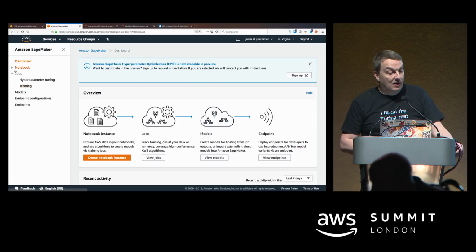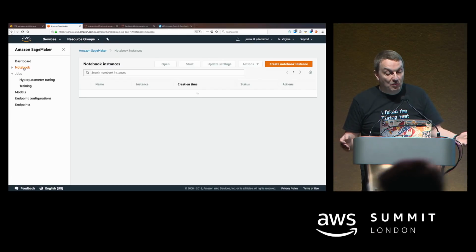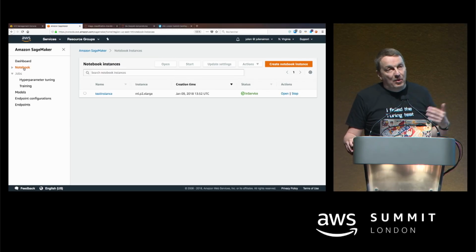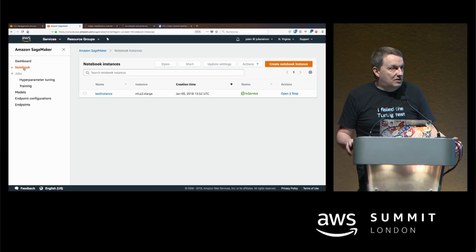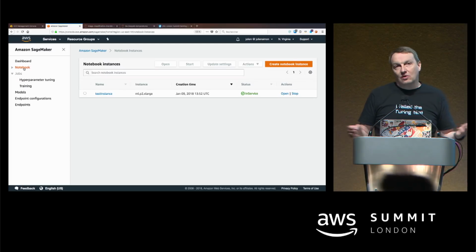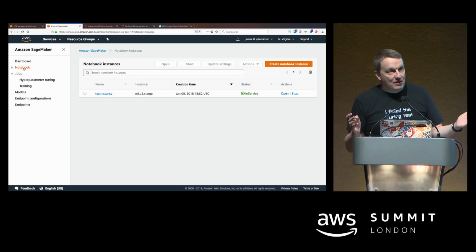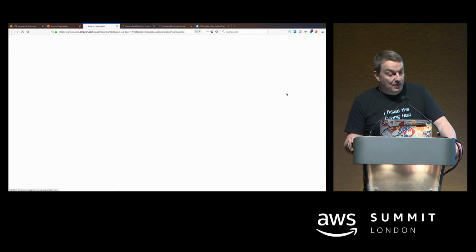It's super simple. One thing that you might want to start with is create a notebook instance, which is exactly what the name says. It's a pre-installed instance that comes with all the Python and all the deep learning tools and the Jupyter environment that you need to get started. So I'm not even going to show you how to do this. You just click on Create Notebook Instance, and you fill a couple of parameters, and it's done, right? So now when you open it, you will actually jump straight away into Jupyter, okay?